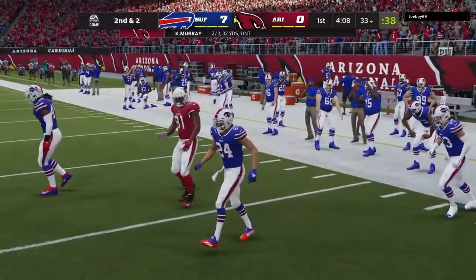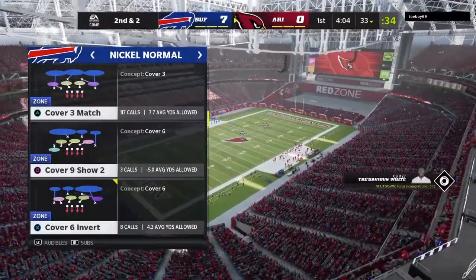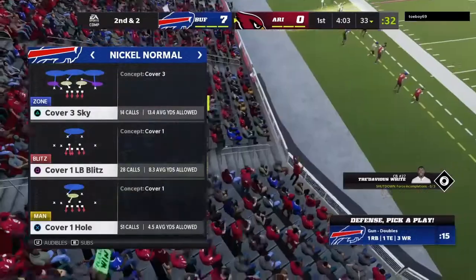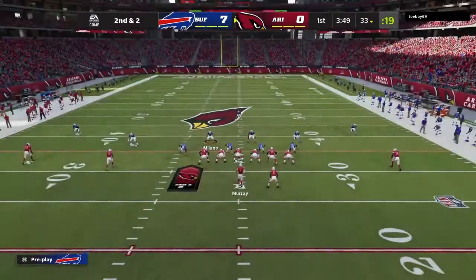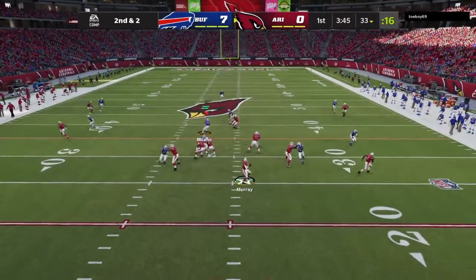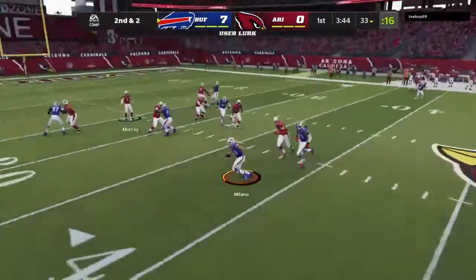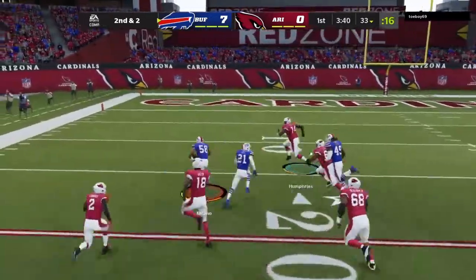Yeah, and unfortunately for them, the only thing that matters is part 2, right? Because once they threw the interception and finished off the drive, it does them no good to go back and say, well, you know, we had a good one going. Finish things off. That's the only way you can get it done. To throw again on 2nd down. Murray trying for the tight end, Ertz, and it's intercepted. Picked off at the 38.